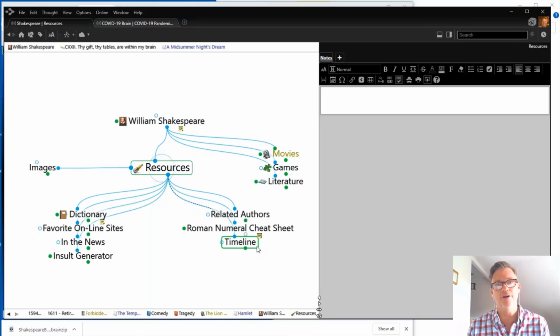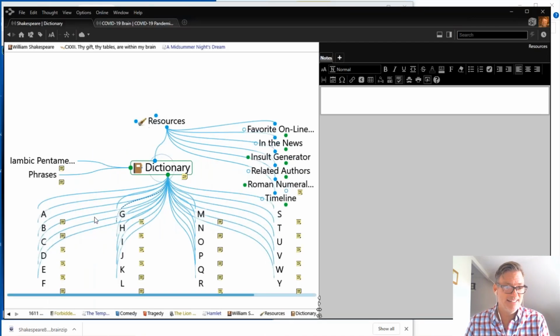It's not easy to sit down and read a Shakespearean play. Let's be honest. The wording and the patterns and just the verbose structure of the play can be daunting and a little bit difficult. I keep my own dictionary in the brain itself.